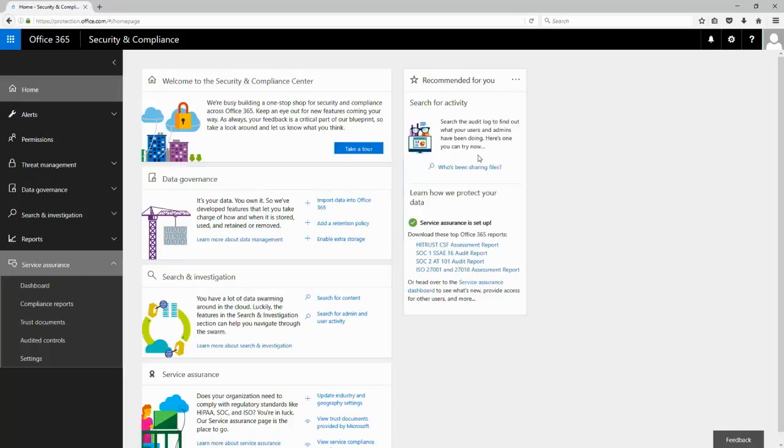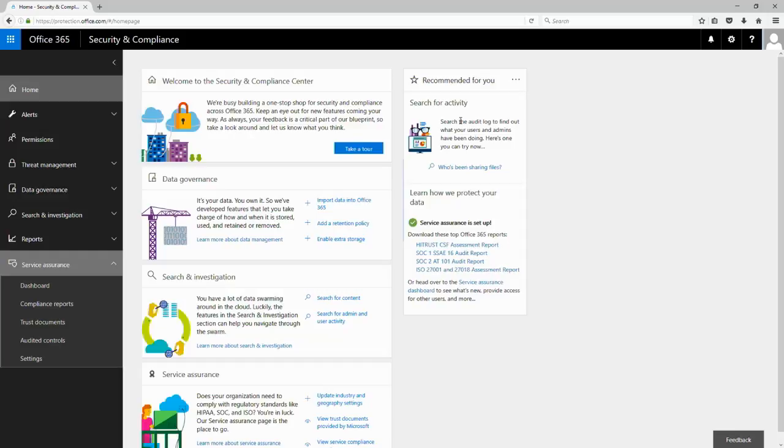There's this recommended for you box here up at the top. One of the cool features that we have in Office 365 is called the Unified Audit Log, which is populated by data as a result of the Office 365 Management Activity API. Anything, any human, any software, any piece of code that touches tenant configuration, tenant data, or anything gets logged inside that audit report.